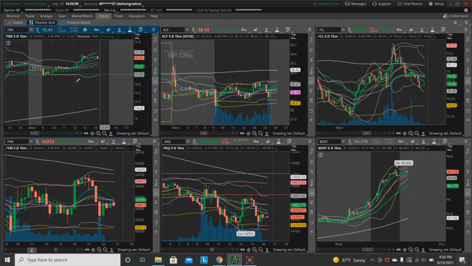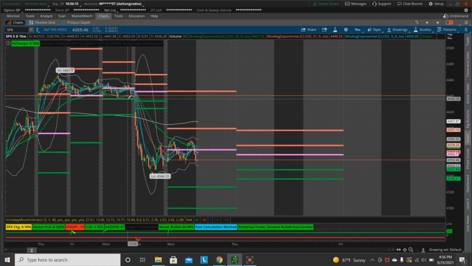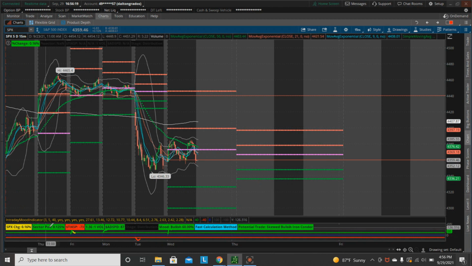Like if I had vol here, advancing, declining here, S&P, you can make it a quad. But now what I have is really cool. It's called the mood indicator, and that's what you see down here. And this is kind of telling me all of these internals on a dashboard.